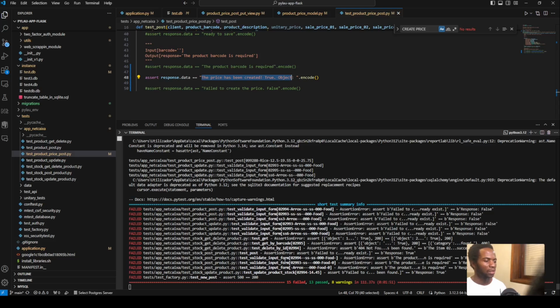Okay, it's done. So now we are receiving the same message here. That's why we are just receiving here 50 failed tasks and 13 passed, and we don't even see anymore our test product price here because our definition is working here. Okay, it's working, as you can see. The comparison between this message and what we are receiving from the server is a match.